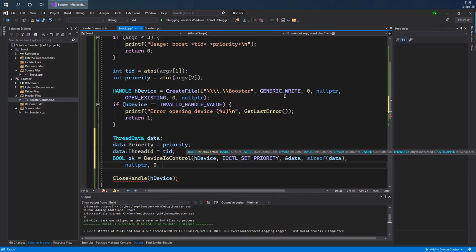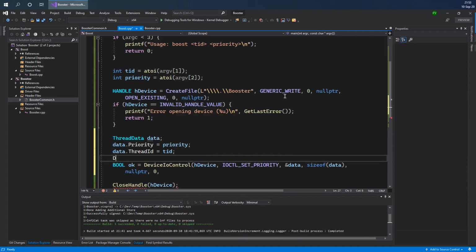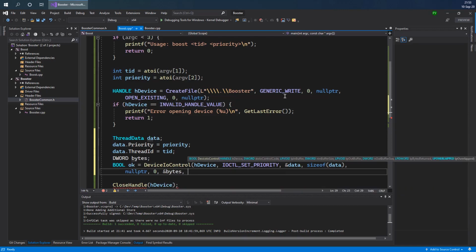And then we need to provide a DWORD which indicates how many bytes have been written to the output buffer. In this case we don't have an output buffer, however it's still mandatory to provide this pointer to a DWORD, which we won't be looking at, but we do have to provide something. We can't set this up with NULL, otherwise we'll get an access violation exception in user mode. And then finally the overlapped structure, which is relevant only for asynchronous operations, which we're not using here.